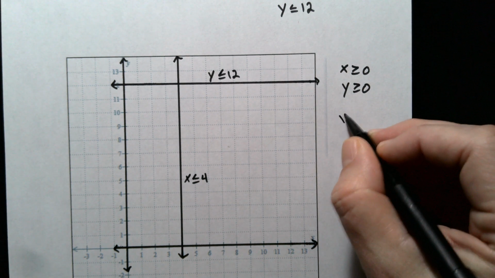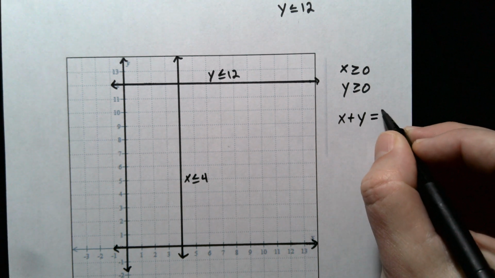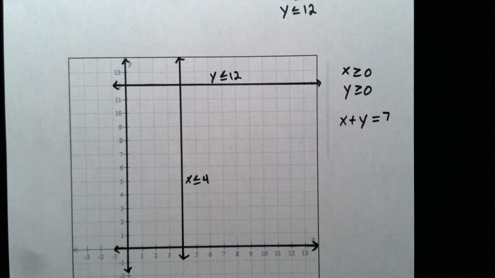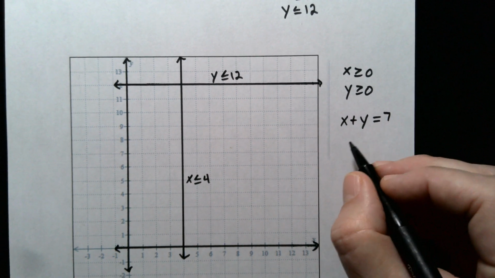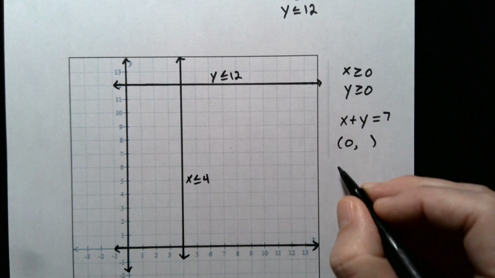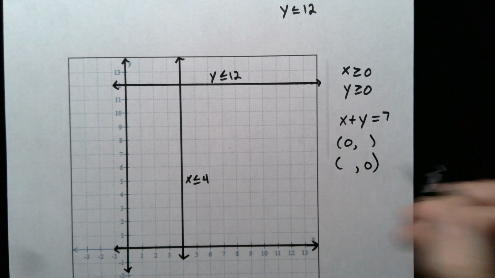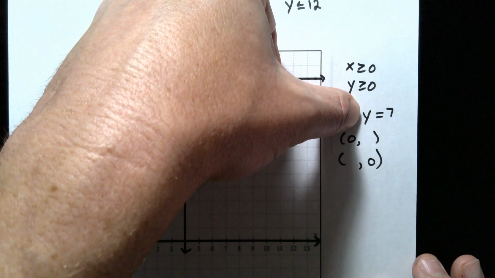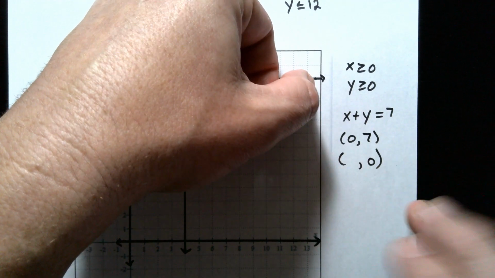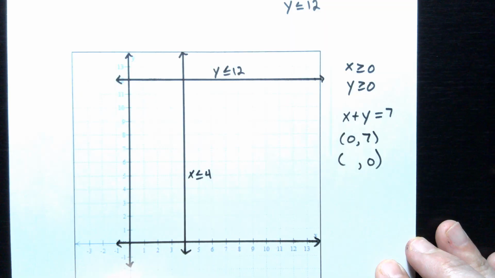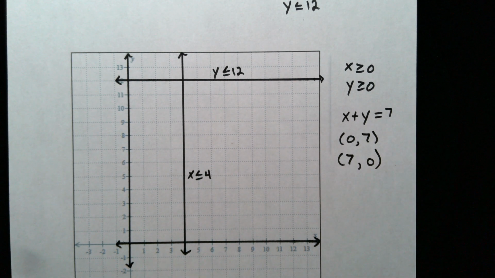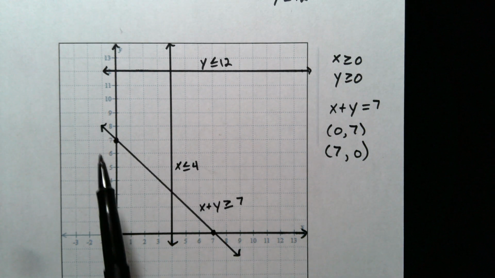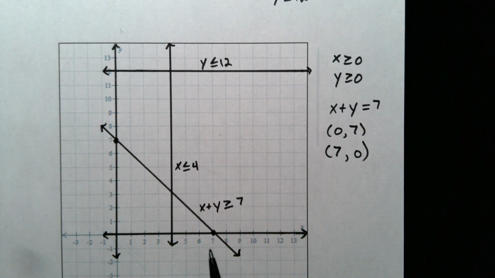I've got this X plus Y is equal to 7. Okay, and I'm saying equal to just so I can graph it. I'll talk about the shading and the inequality in a second. So again, I'm going to just plug in a 0 for X and get an answer for Y. And then I'm going to plug in a 0 for Y and get an answer for X. If I plug in a 0 for X, that goes away and you're left with just Y equals 7. And if you plug in a 0 for Y, the Y goes away and you get X equals 7. So I can plot those points and graph a line. Okay, here we go. Plotted the points 0, 7, and 7, 0.